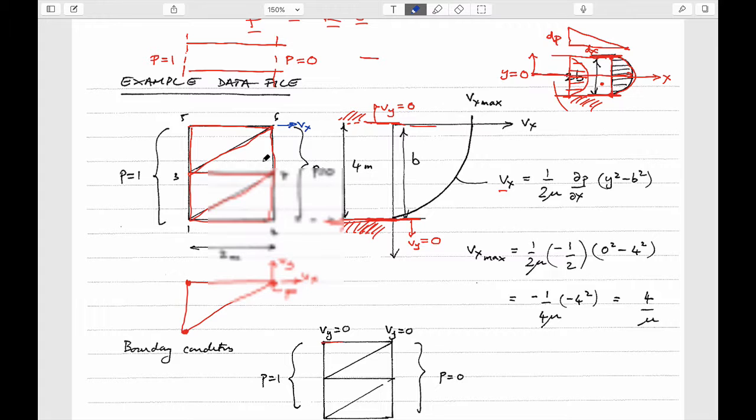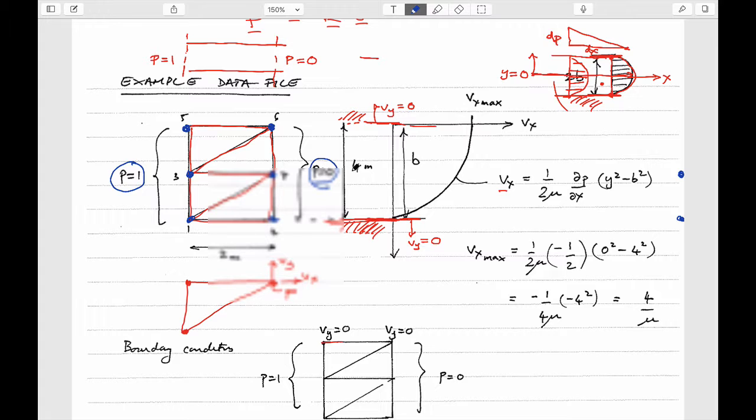So, why don't I do it by drawing first the ones we know. So we know that pressure here is equal to 1. So maybe I'll just outline this. So the pressure at each of these nodes is equal to 1, so we know that. The downstream condition, very simple condition. And of course, we might want to do a whole bunch of other elements rather than this simple geometry. We know that downstream, the pressure is equal to 0, which is this term here. So we know all the pressure conditions within the system. We don't have any pressures to solve for.